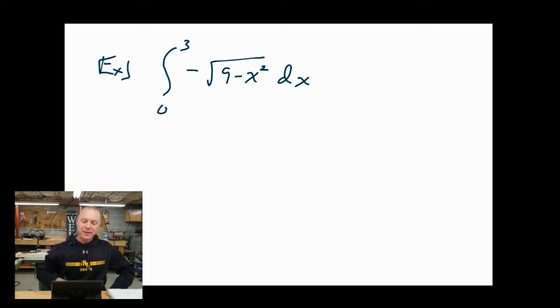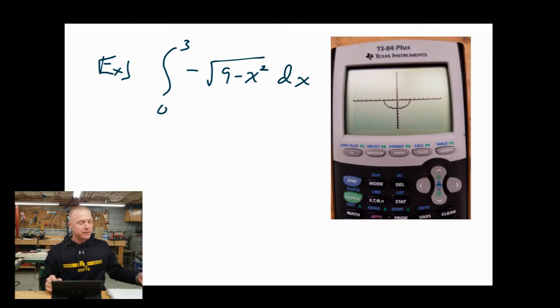So how about this? The integral of negative the square root of 9 minus x squared from 0 to 3. All right, well, like I just said, it's visual. So type it in your calculator. Make sure you do this because I want to know if you're able to see the area that this problem is describing. Okay, now when you type this in your calculator and you graph it, you end up getting this little guy. Sort of looks like a smiley. Not really a smiley face, but it definitely looks like somebody that's smiling.